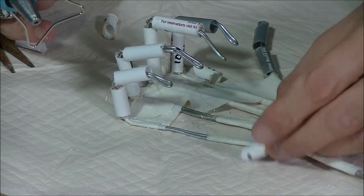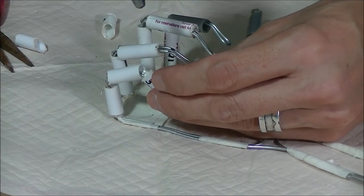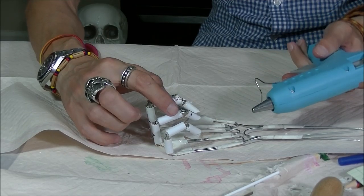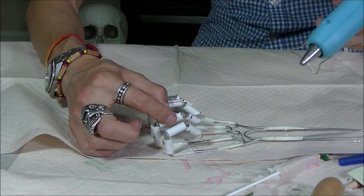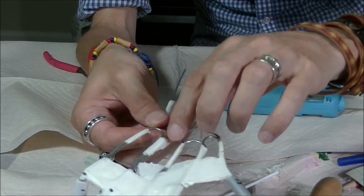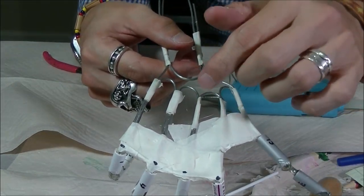That's taking shape real good. Let's go ahead and put the bones on the thumb. For the fingertip, be careful because the slant is on the front — this slant needs to be on the front, not on the back. Bend these fingers in just a little bit — not too much — just so you can see them. Glue the fingertips. Now I'm going to take some masking tape and just mask the rest of the hand part, not the fingers, just to give this a nice flat surface that the corpse can glue onto.